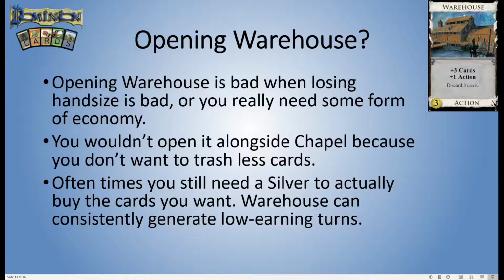So opening Warehouse is bad when losing hand size is bad, or you really, really need some form of economy and you're not buying Silver because you're buying Warehouse instead. So you wouldn't open Warehouse alongside, say, Chapel, because even though that's a card you think you want to play as soon as possible, if you only have a 4-card hand size, you're going to trash one less card with Chapel. And in addition to that, Chapel needs you to find some way of generating economy, because you are going to start trashing those Coppers really, really fast.